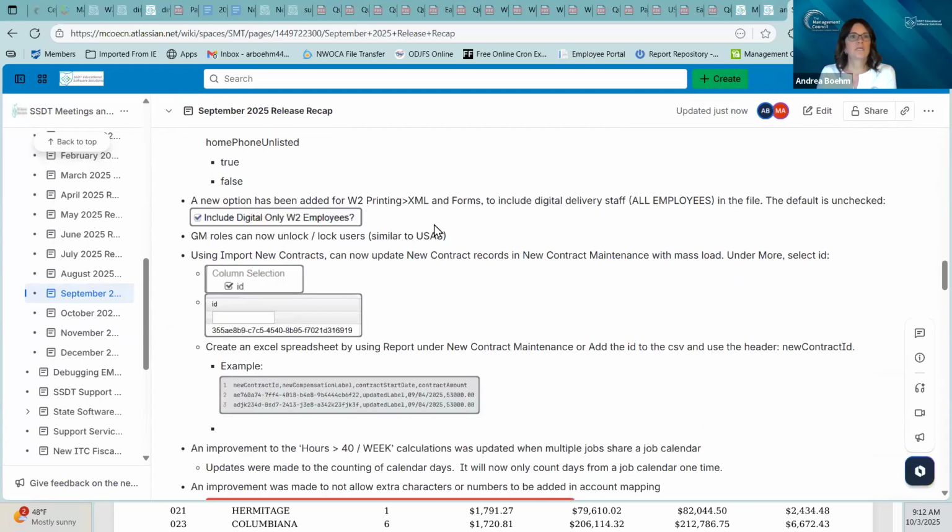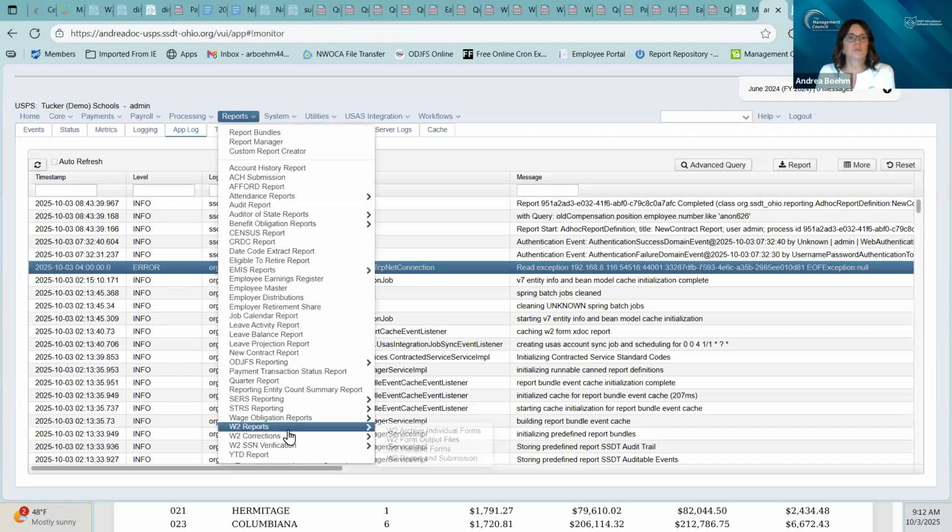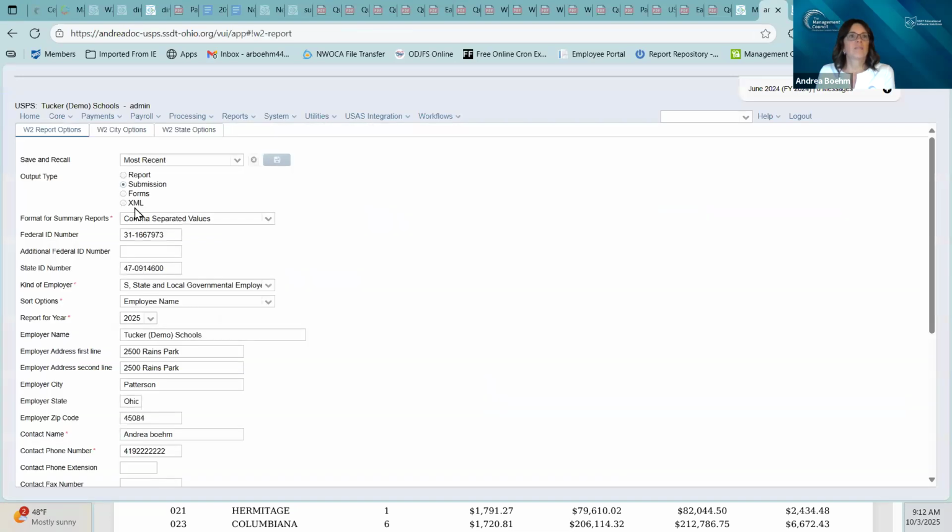Okay. The next one, there's a new option now that the districts, I think, were wanting for W-2 printing. They still wanted to include the digital W-2 only employees in the XML and forms files when they're printing those. So now districts have that option to print all the employees, non-digital and digital. That was added under reports, W-2 reports, and then the forms in XML.